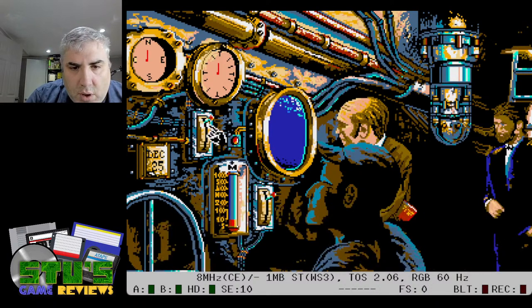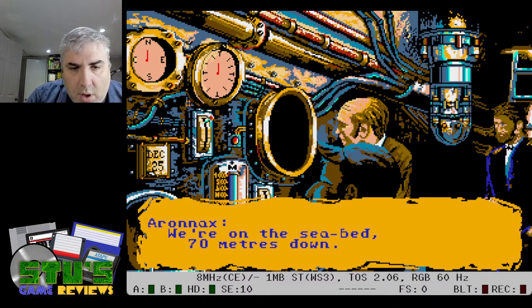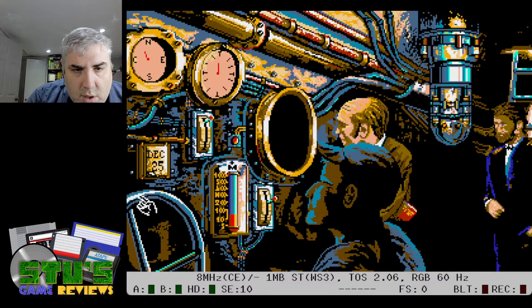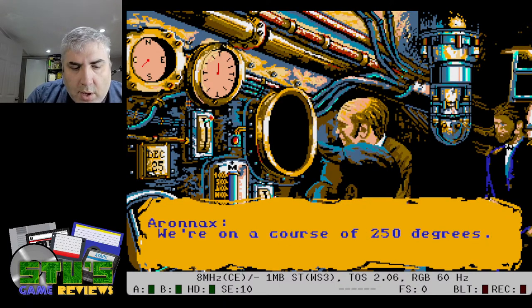Speed zero. Go down, you fool. Where was the seabed? 70 meters down. I'm sorry for crashing the ship. 250 degrees. Which way is that? On a course of 250 degrees.